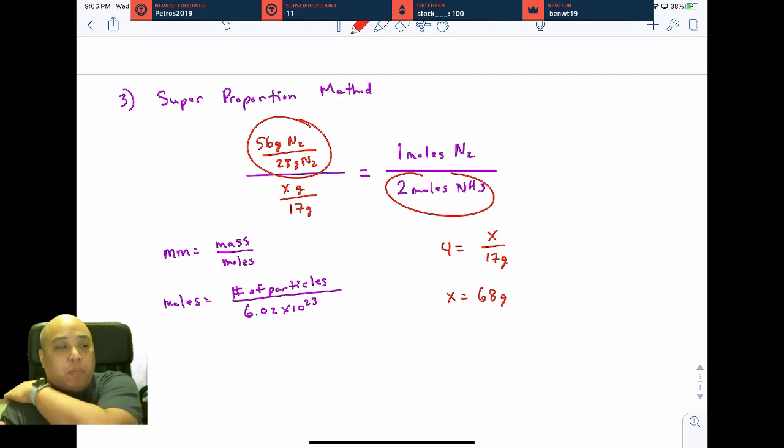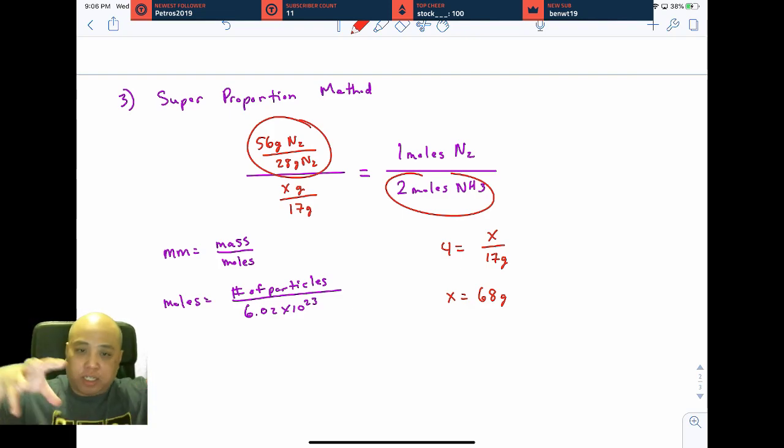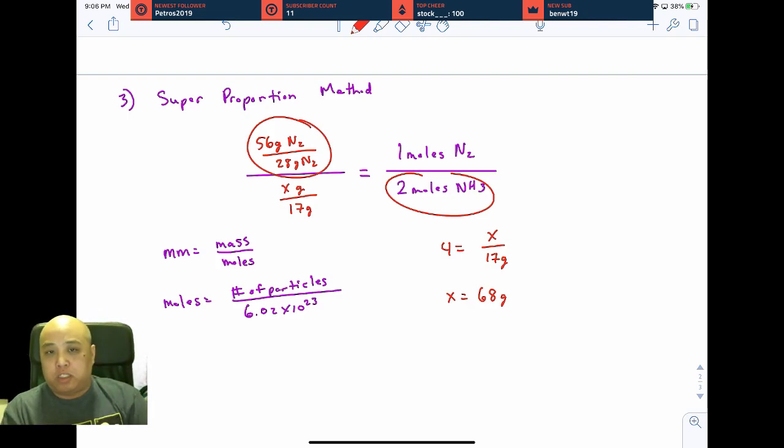I guess I'm a little biased toward factor label because that's the way I was raised on doing it, but I can solve problems all three ways, because as long as you understand what's happening, you can use any method that you want to get that. And so it's about owning that method and knowing it so well that you can tackle any problem. And so any of these three ways that you want to do a problem, go for it.